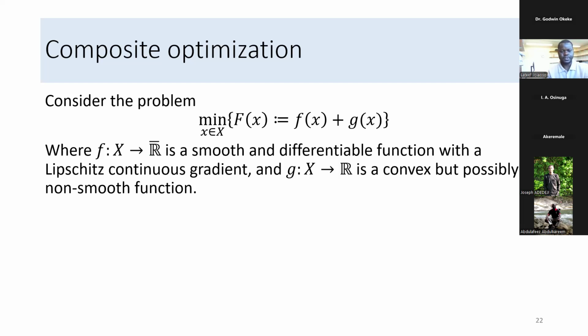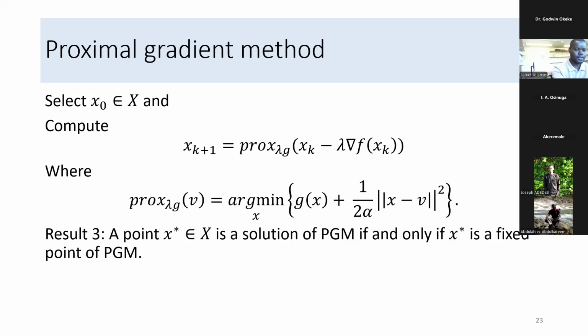So in this case, I just break it into 2. We have one smooth, the other non-smooth. Which means that for the non-smooth part, I can't differentiate it. So how do I deal with the part I cannot differentiate? That is where the proximal operator comes in, because it is effective in solving optimization problems with non-smooth functions. So I can deal with the non-smooth part, which is the G, with the proximal operator, and I have my F, which is differentiable. I can take the derivative of that.